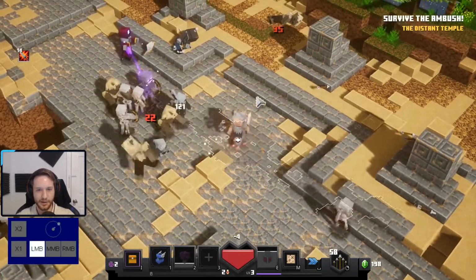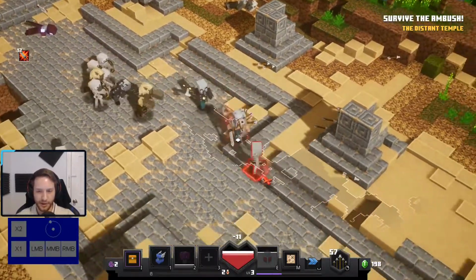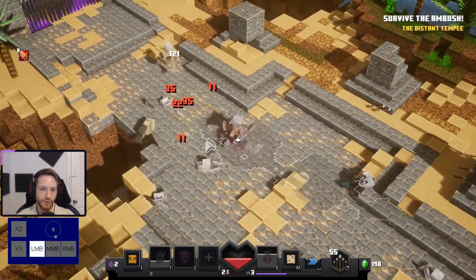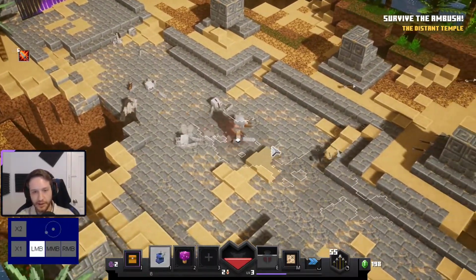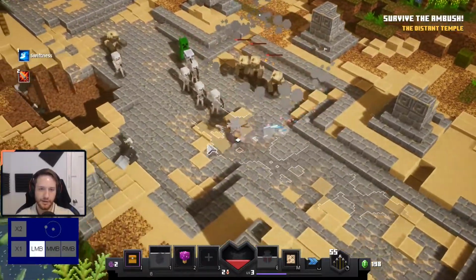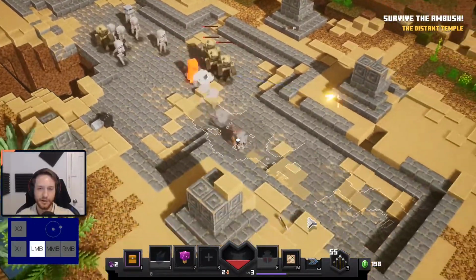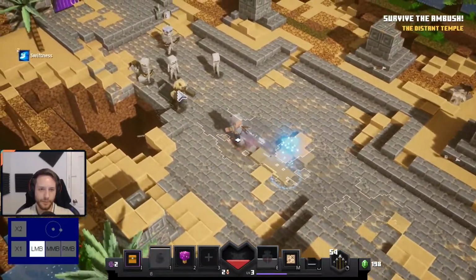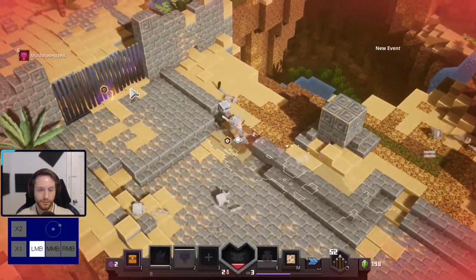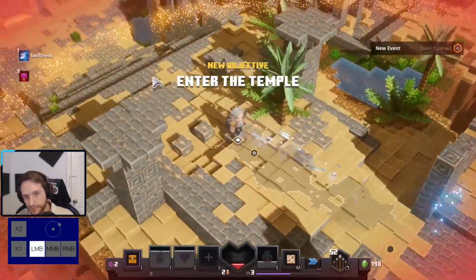No big deal. Our bow is really strong, so we're taking care of these enemies pretty quickly. Again, if you're a new runner, don't worry too much about your speed. Just make sure to play smart and clean. Okay. So another creeper. Boom. And we are done.